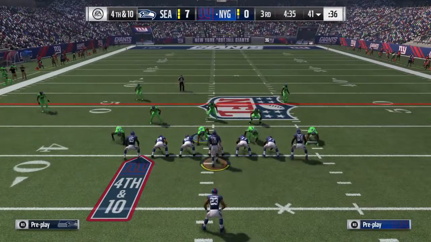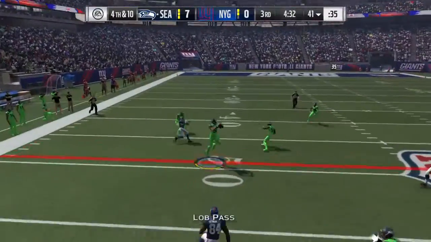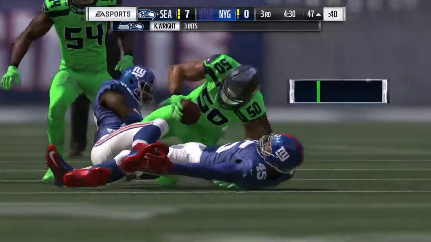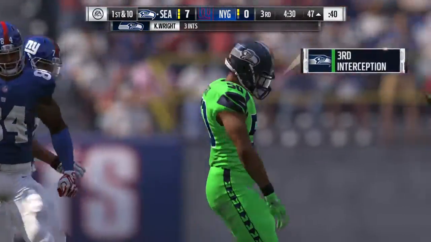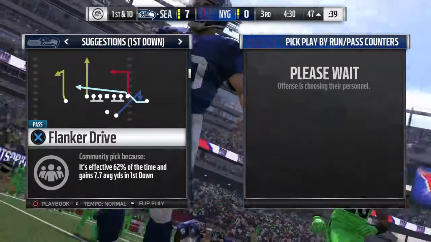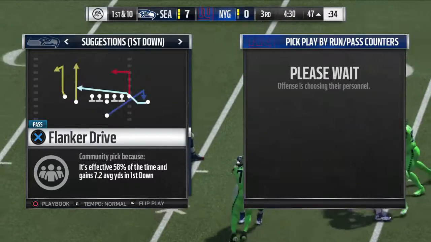The three straight incompletions, they don't care. That hasn't dissuaded them. They're going to go for it on four. And my goodness, another interception. A great read, and it's picked off. And they'll start out with great field position at the 47-yard line in enemy territory. And that gives him now three interceptions in the game.